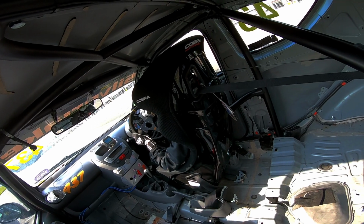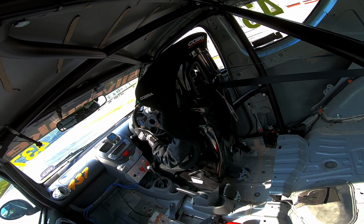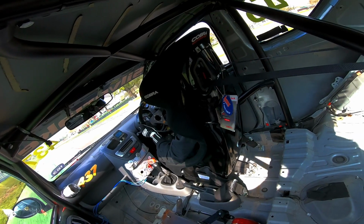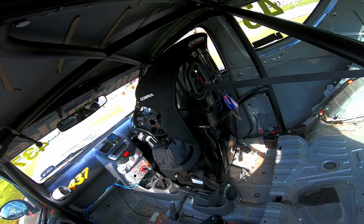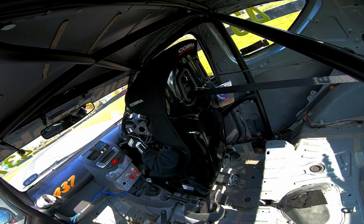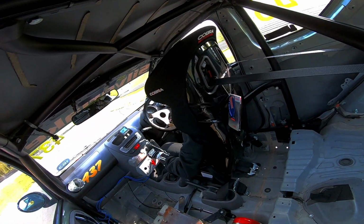As you can see, I did manage to out-qualify a few people. There was that blue C1 that I just overtook there down the inside in towards turn 1. So yeah, we didn't start last, which was good, but also we were quite far down the grid. I think we qualified P25 after someone actually had to start in the pit lane, which was not a good start for them. But yeah, it was P26 but bumped up to P25, so a bit of a shame, especially that I know we could have gone a bit quicker.